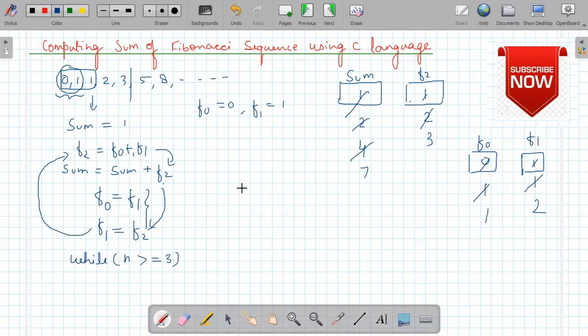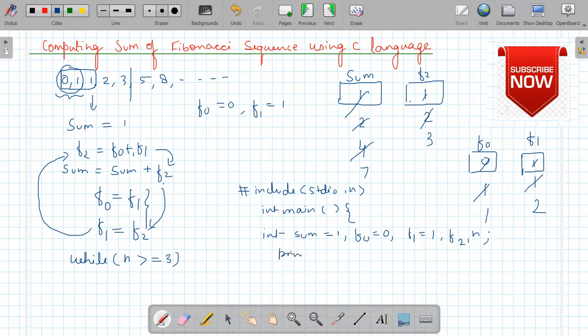तो पहले तो आप लिखेंगे #include <stdio.h>. उसके बाद हम मेन फंक्शन लिखेंगे, int main. Then we declare the variables int. One of the variable is sum and it is initialized to 1. f0 is initialized to 0. f1 is initialized to 1. f2, okay, and n हमें यूजर से पूछना है, ये सब वेरिएबल हमें चाहिए.